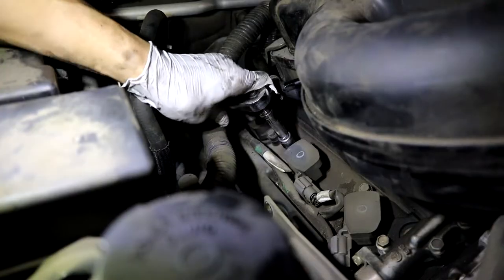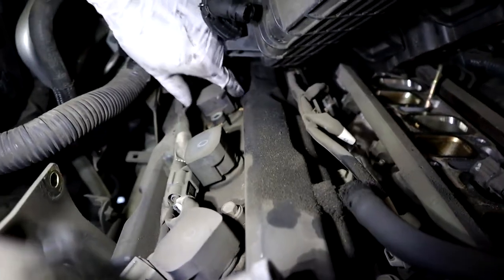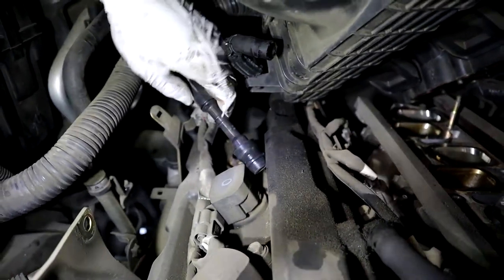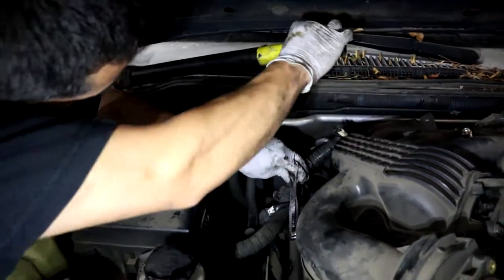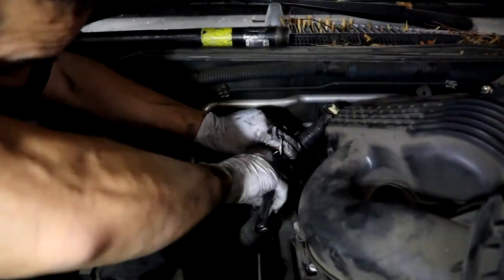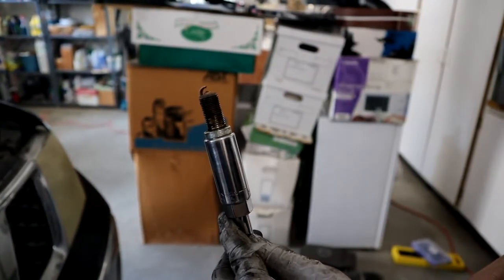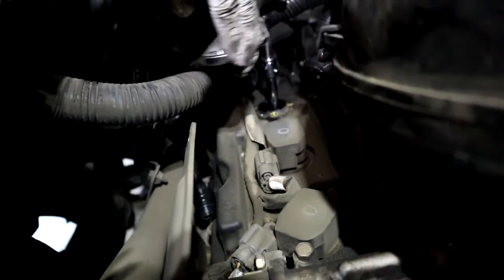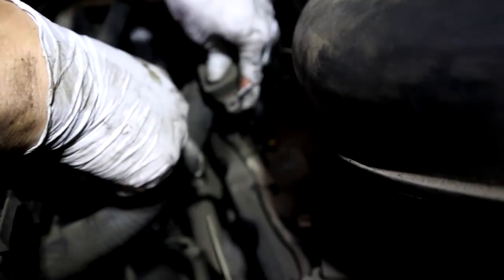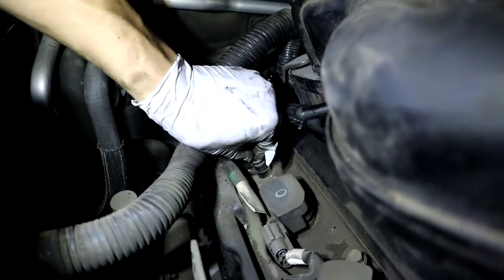Go ahead and take off the bolts that hold the coil pack in place. You don't need to unplug them either — there's enough room with the wiring that you can just pull the coil pack straight out. Once we've done that, we want to get the spark plug out. I use a little breaker bar here because it just makes it a lot easier, and I have a 3 inch and a 6 inch extension with my deep spark plug socket. As you can see, the spark plug is in really bad shape, so these need to be changed. Put the new spark plug in — when your socket wrench is tight, screw it in another quarter turn, and that's the correct torque. Then put your coil pack back in and put the bolt back in so it's secured.